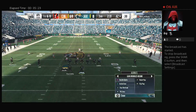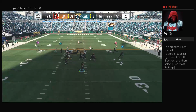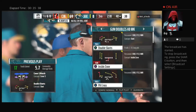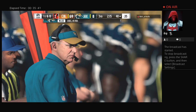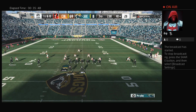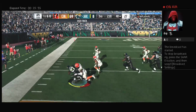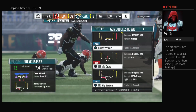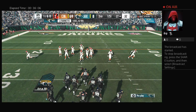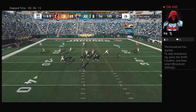So the D-line's going to spread out. To throw, it's Bortles. Completes it to Lee. And he's able to get this one down to the 40-yard line. 17 more yards on that one as they keep the drive rolling. Now Bortles again. Oh, it's a screen pass. That's complete. And he's going to get this inside the 30. Another nice gain, 13 yards that time, and another first down. They ran that one well, and not only did they pick up a nice chunk of yardage on the screen, they sent a message to the defense. Rush the passer all you want, but you better be careful. We can hit you going back the other direction.